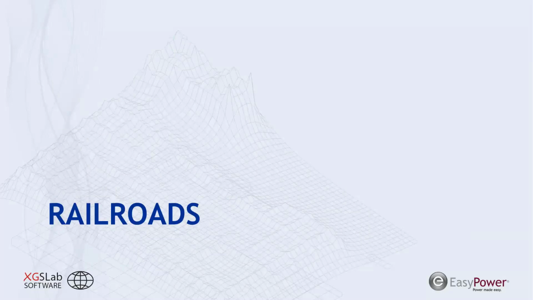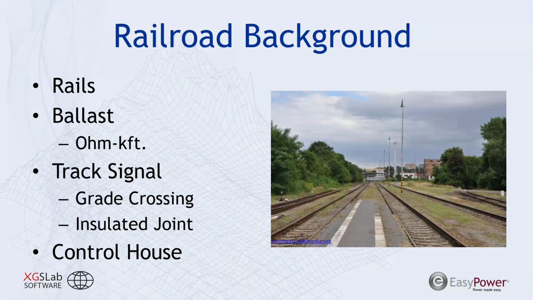Now I want to talk a little bit about railroads and some of the background information about them before we go on to the evaluation process associated with AC interference. As you can see on the image on the right, rails are much easier to locate, and the rails themselves are the objects that AC interference is coupling with. So you're going to see the voltages inducing on the tracks themselves. And those tracks are supported by the ties and the ballast material that is holding those tracks in place as the train moves over them.